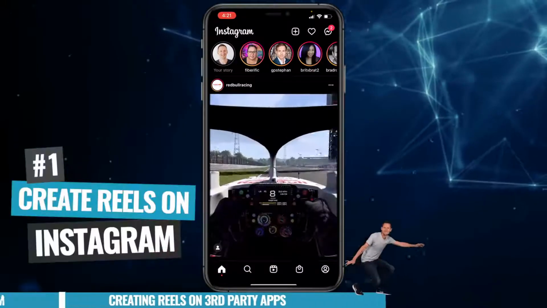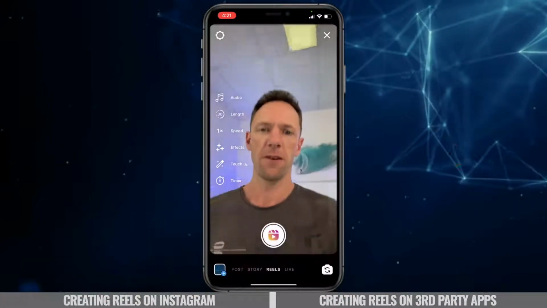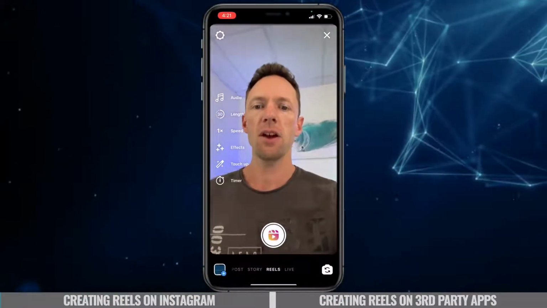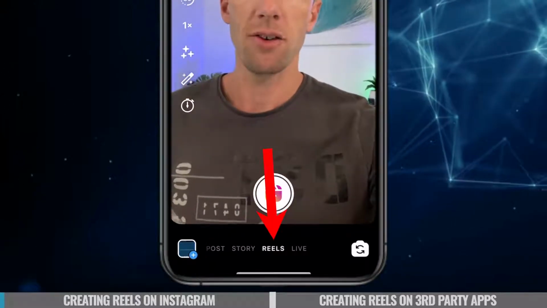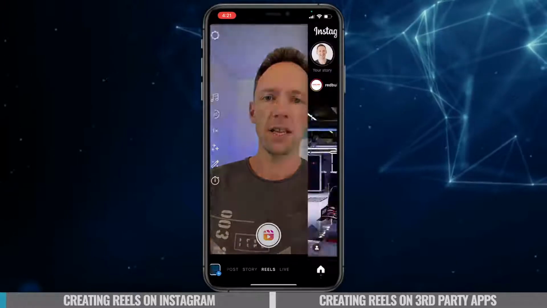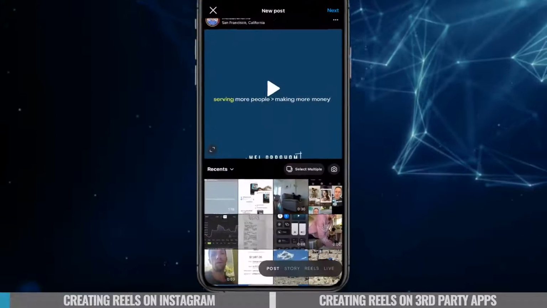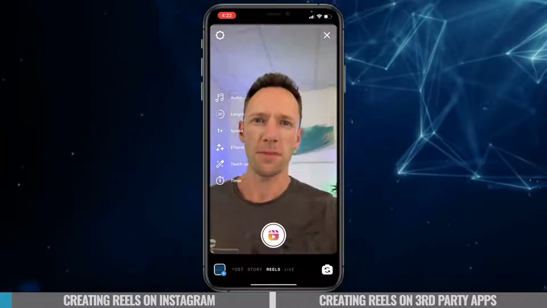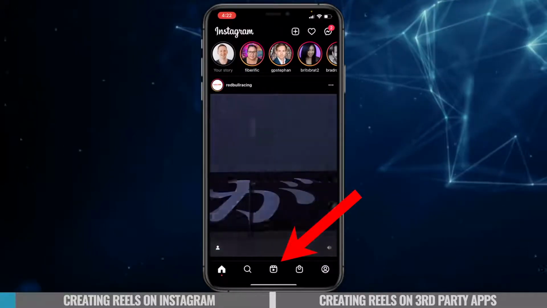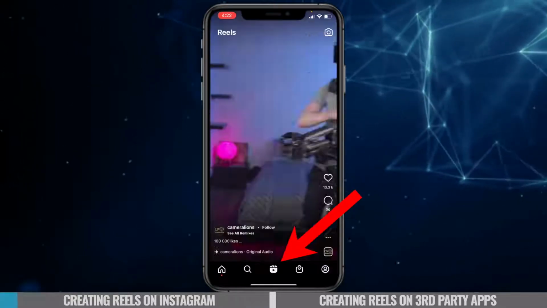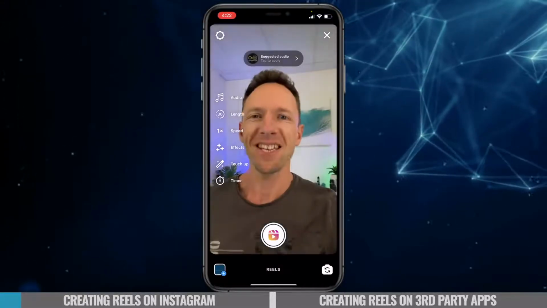So to create Reels in the app itself, there's a few ways that you can access it. You can swipe across from the left, and you can see that we're now in the Instagram camera. Down the bottom, you've got the option there for Reels, and pressing that is going to allow you to make Reels from here. If we back out of this now, hitting the X at the top, the other way that you can get to this is by hitting the little plus button up the top, and then down the very bottom, you can select Reels. I'm on camera again. Or if we go back one more time, the third place is if you select the dedicated Reels button down the bottom middle of the screen, then you've got a camera button in the top right-hand corner. If you press that, it's going to take you to the same place.